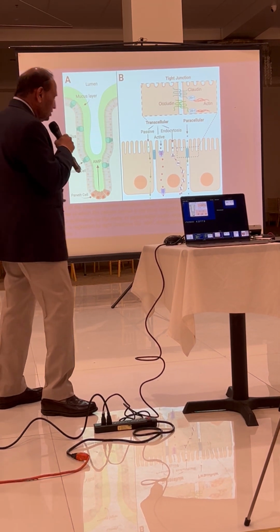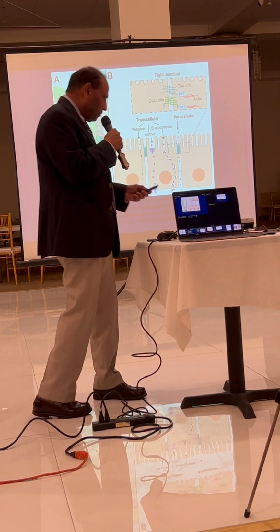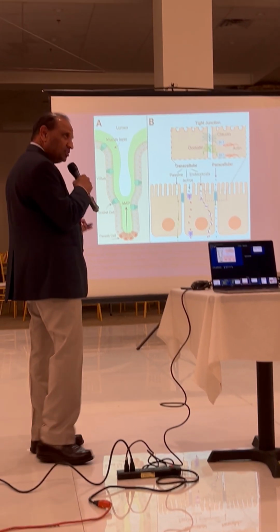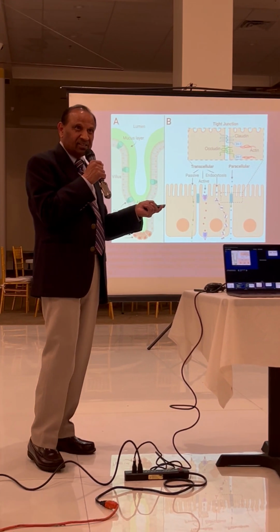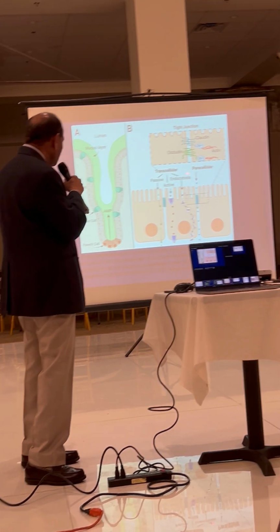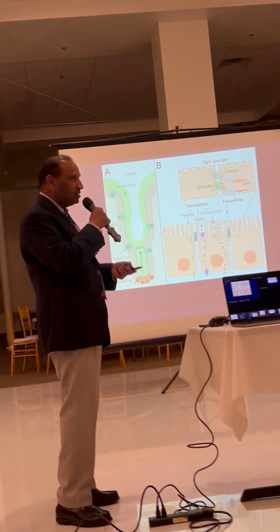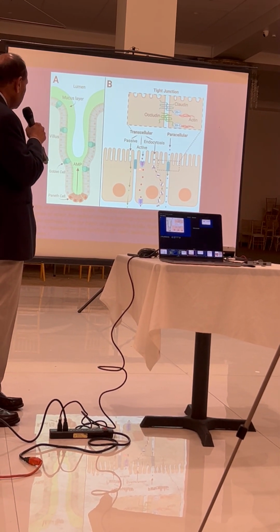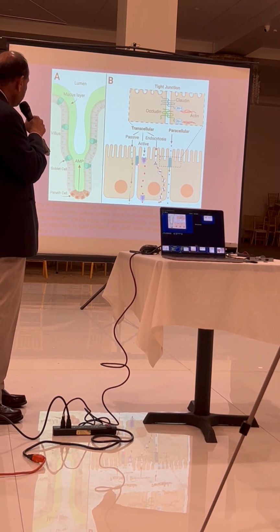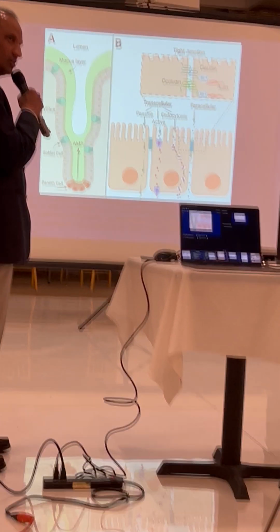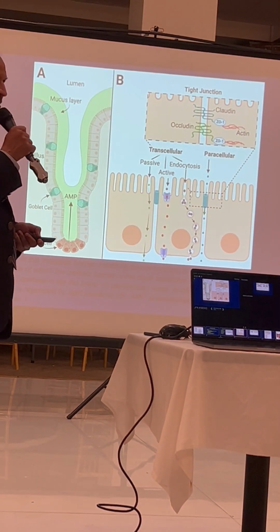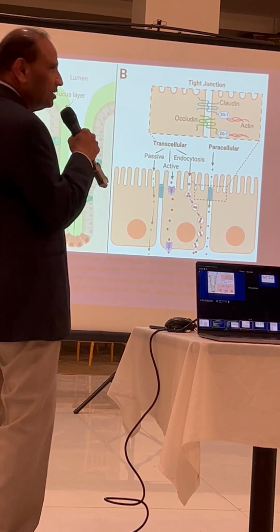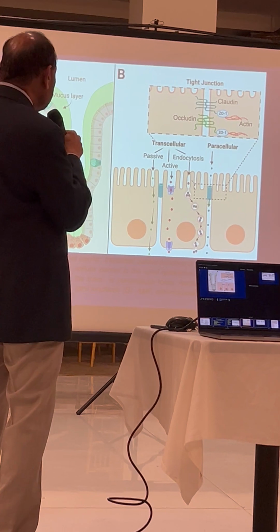If you look at the tight junctions, we talked a little bit about them before. This is a very, very special fence that can make nothing go through. That's the most important thing. There are two types of tight junctions, claudin and occludin. Once it is tight, nothing can go through except very small molecules, like mannitol. But most of the bacteria and toxins are larger than this, and they will not go through it.